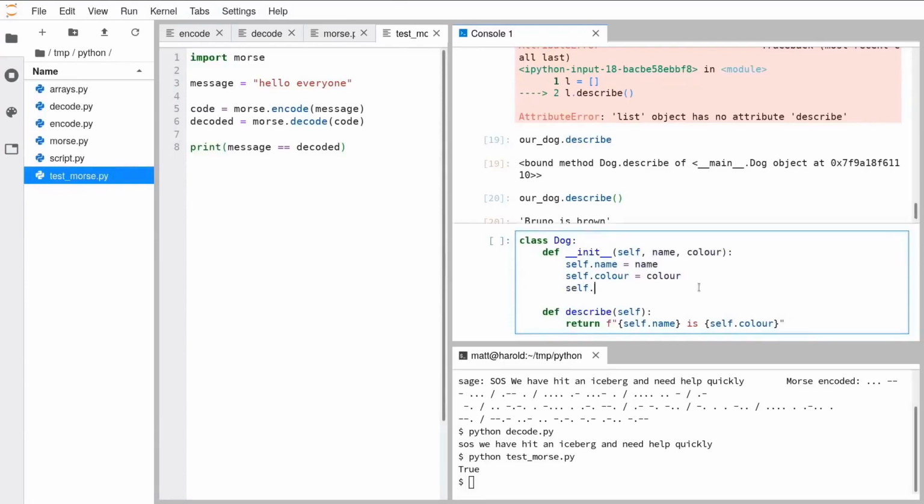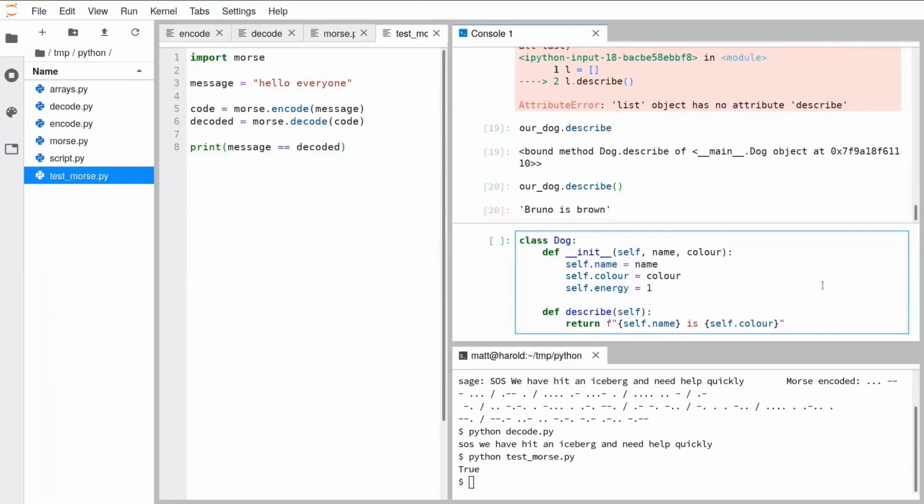So we can make a new variable, self.energy. This is going to represent how much energy our dog has. Now, if anyone has had a dog, you'll know that they have a lot of energy. But we're going to pretend that initially our dog is always created with an initial energy of 1 and some kind of undefined units. So this attribute isn't being defined based on an argument being passed in, it's just statically defined so any new dog that's created always has an energy of 1.